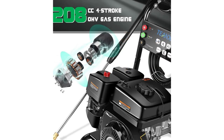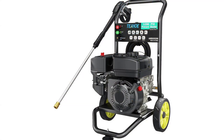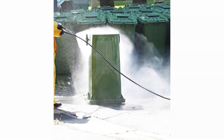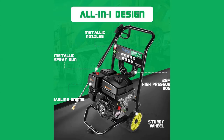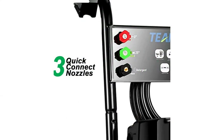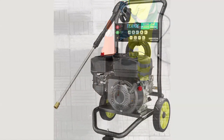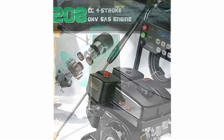Safety and environmental compliance are top priorities with the Tenda Gas Pressure Washer. It meets strict environmental regulations and safety standards, and its EPA/carb/ETL compliance ensures that it's safe for both the environment and your family. With its incredible pressure, versatility, efficiency, user-friendly features, and safety compliance, the Tenda 3,800 PSI Gas Pressure Washer is a top choice for a wide range of cleaning tasks.